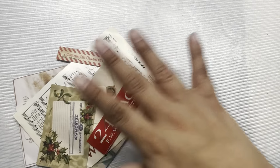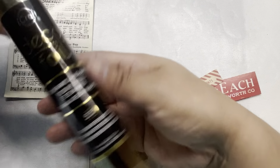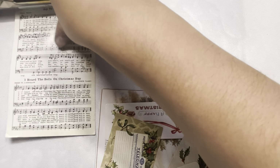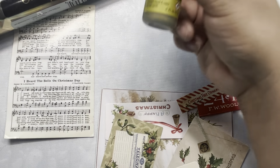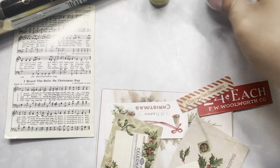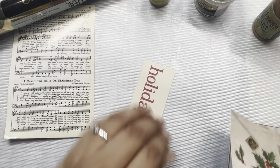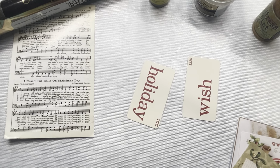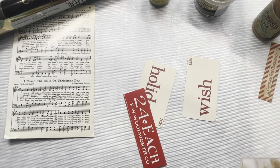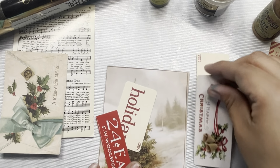Now, what if we want to add gold to things? We have got a few different methods if we want to add some highlights of metallic. So right here I've got some more ephemera. I'm just going to divide this into 4 categories. 1, we've got the option of foiling. 2, we could add some Foundry Wax. 3, we could do a little bit of gold embossing powder. And 4, we could even add a little bit of distress paint. So we're going to take a look at all of these options and see what happens when we try them out. So I'm just kind of splitting my ephemera between the 4 groupings, and we will see what we get.